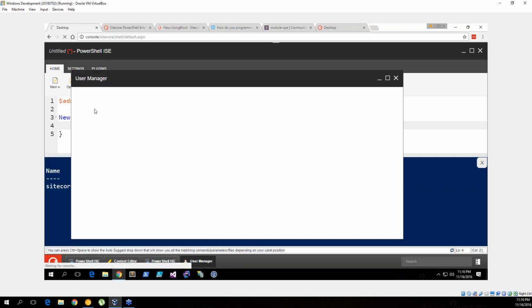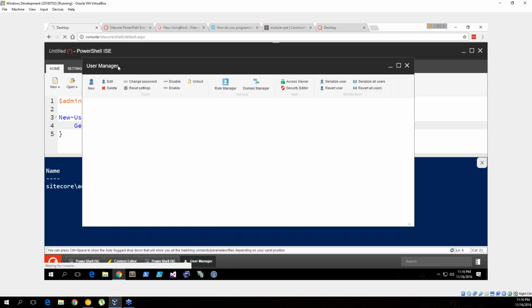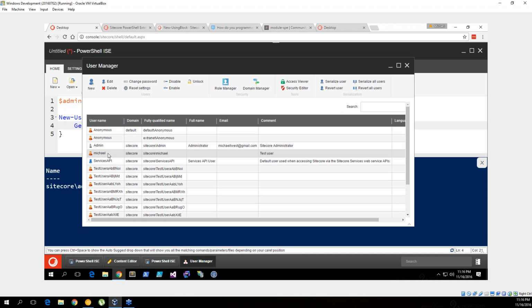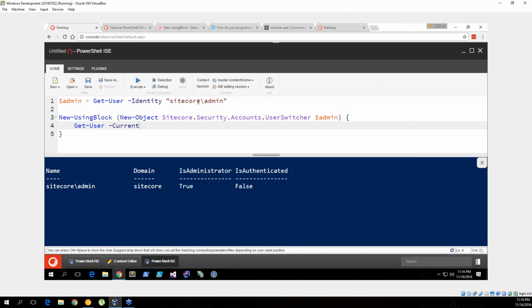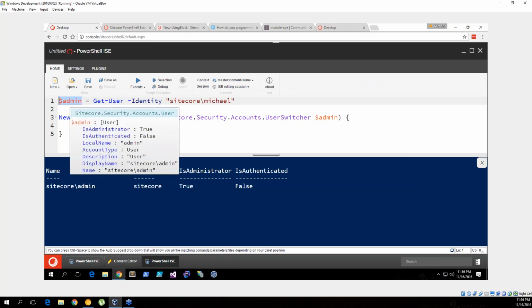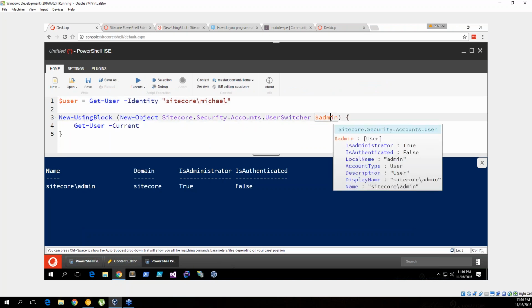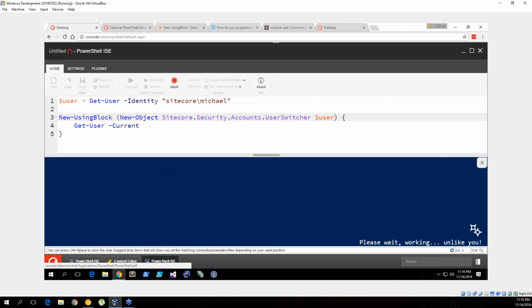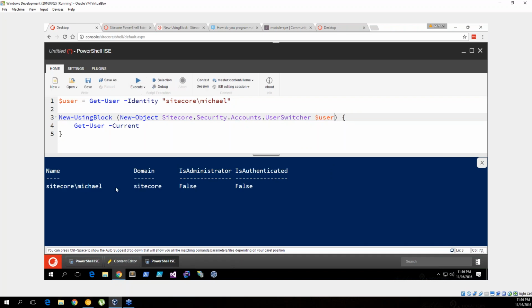So let me go ahead and create one real quick. Oh, I do have a couple users. So let me use Michael. So I'm going to go in here and I'm going to say we want to use Michael. And now it shows that it returned the current user, and the current user is Michael.